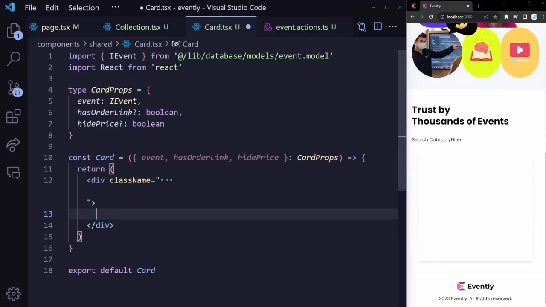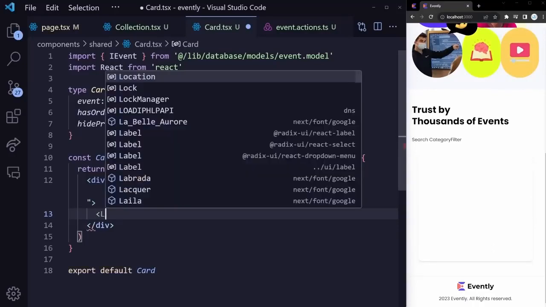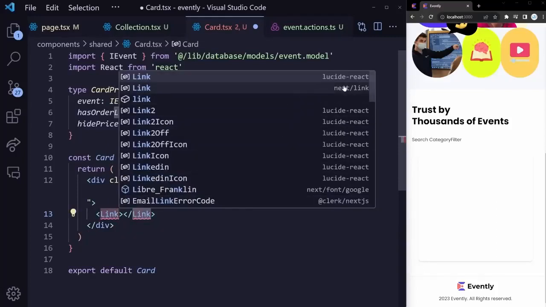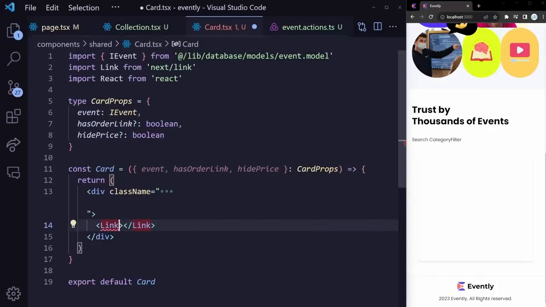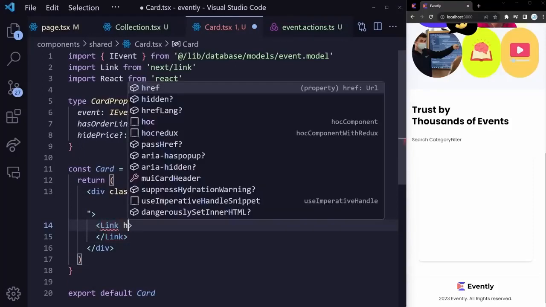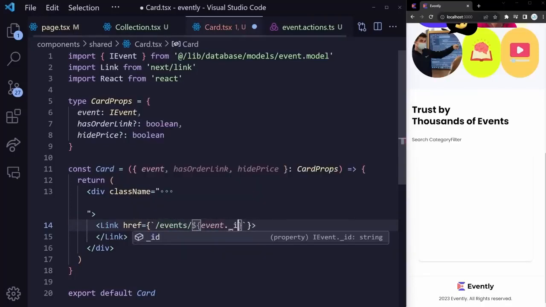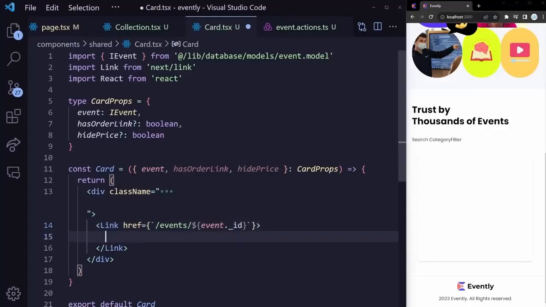We can now make that entire card clickable by creating a new Next.js Link right within it, coming from next/link. It's going to have an href pointing to /events/event._id. It's also going to have some unique styles.